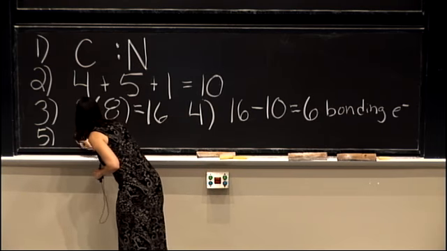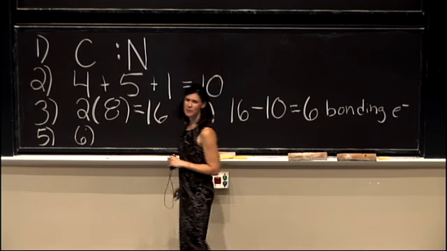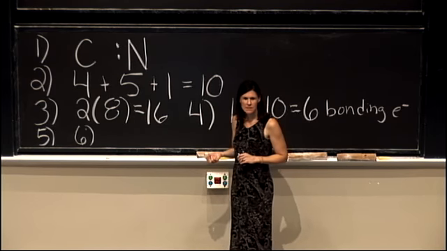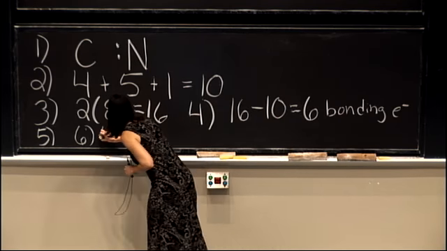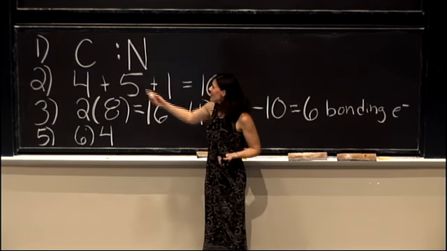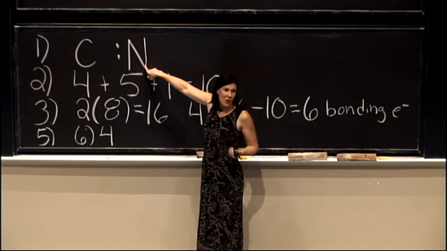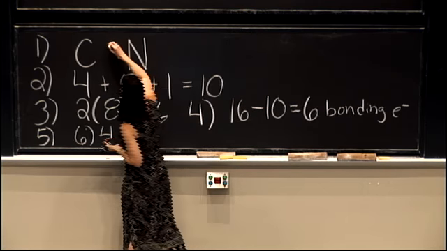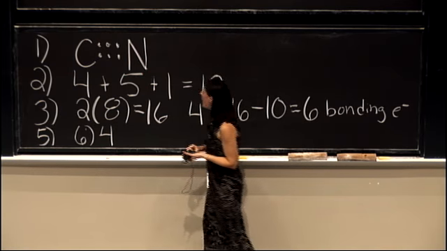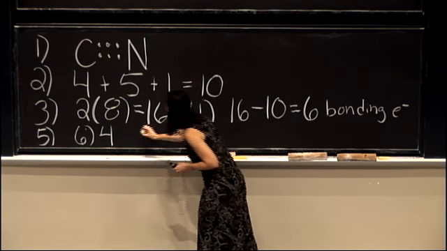And step 6 asks us, do we have any bonding electrons left? So how many bonding electrons do we have left? Yep, we do. We have 4 left. We started with 6. We only used 2. This is a very easy molecule because we know exactly where to put them without even having to think. We only have one option, and we'll make a triple bond between the carbon and the nitrogen.